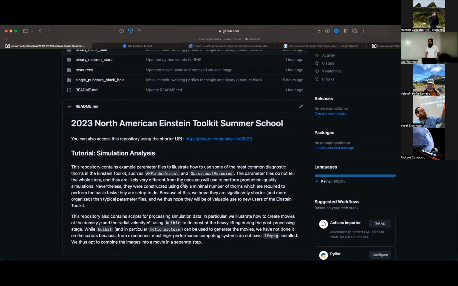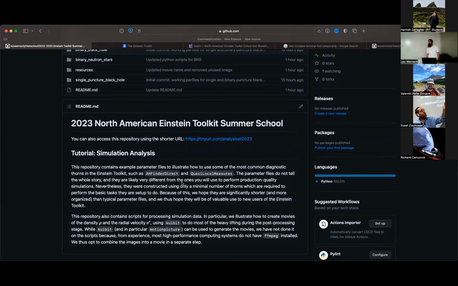So I feel like if you're a new student and you join a group and they share with you this parameter file and they say, go do some simulation, then you might be able to compile the toolkit and run it. But then as soon as someone asks you to change something in the parameter file or do a different simulation that does something slightly different, it's often very difficult to configure the toolkit again. And I feel like these parameter files organically evolve into something that, every time someone touches it, they add something to it or they modify something. And in the end, nobody really knows what's happening.